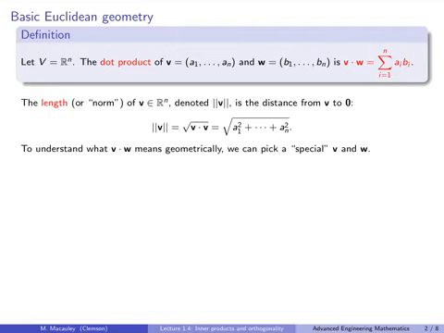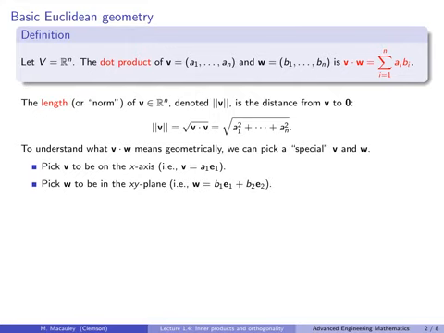So to do that, we'll pick a special v and w, and then we'll argue why there's nothing so special about this choice after all. First of all, we'll pick v, in n-dimensional space, to lie on the x-axis, or if we prefer, we can call this the x1 axis. So it's some scalar times e1, and recall that e1 is just the vector of all zeros except a 1 in the first coordinate. Next, we'll pick w to be in the xy plane, or maybe the x1, x2 plane if you prefer. In other words, w is going to be a linear combination of e1 and e2.